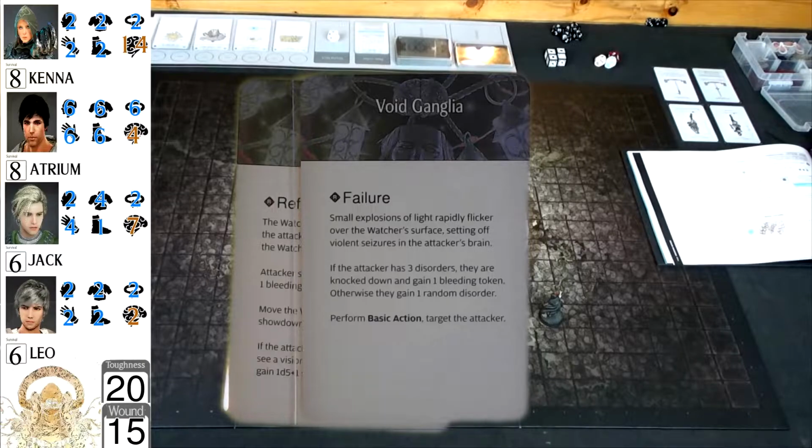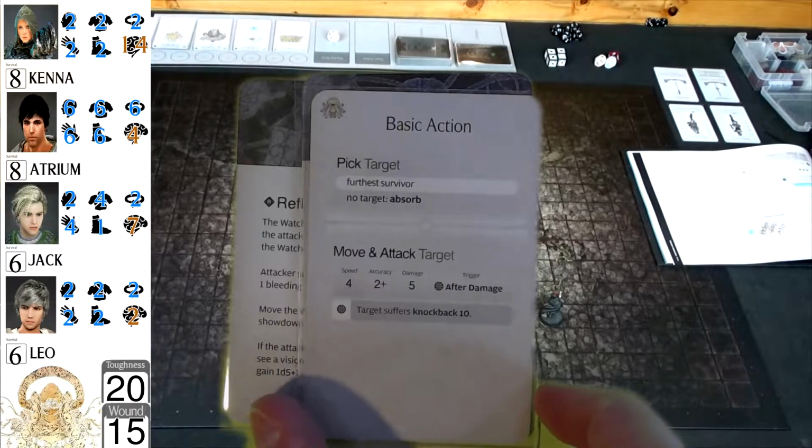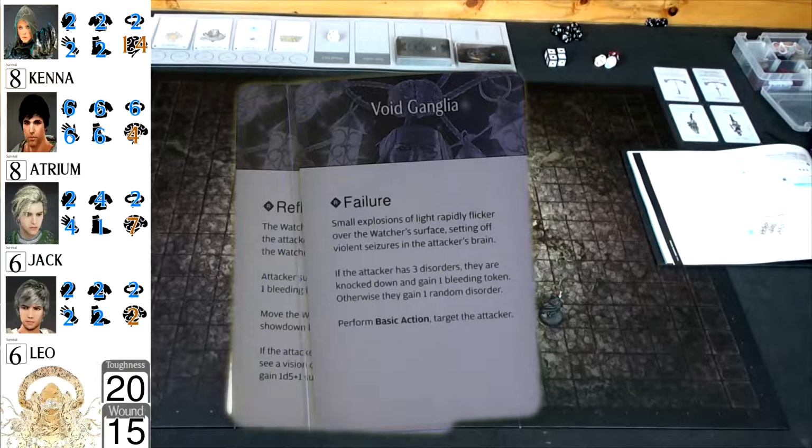So this is just going to be perform basic action targeting the attacker. So basic action is just this. 4 speed, 2+ accuracy for 5 damage, and then they suffer knockback 10. And this is only on a failure, which I doubt she'll fail. She can still fail. You can always fail.